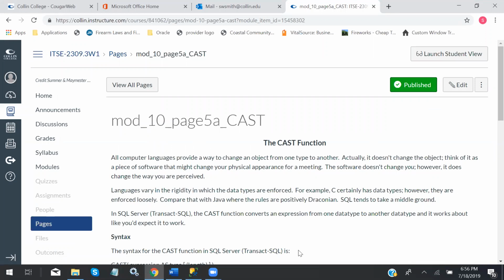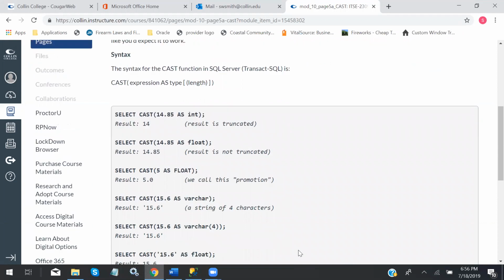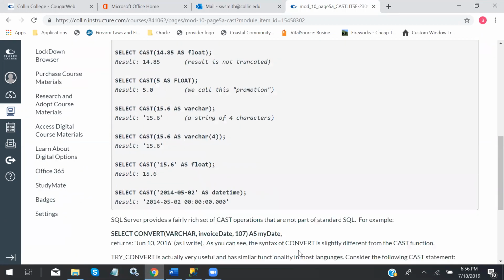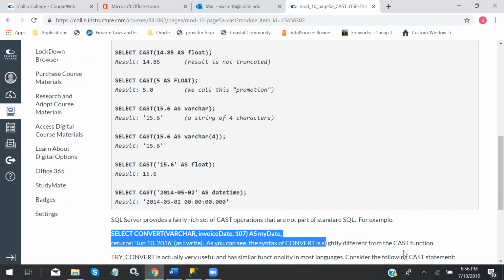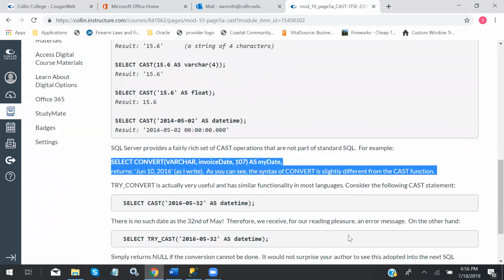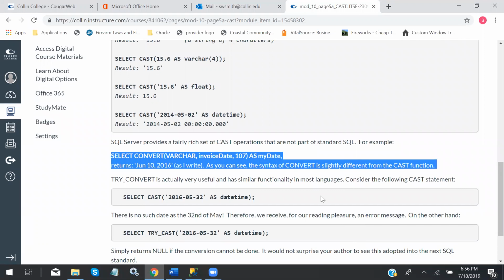So I've introduced the idea of cast, and I'm going to introduce the idea of convert later. Convert is not pure SQL.